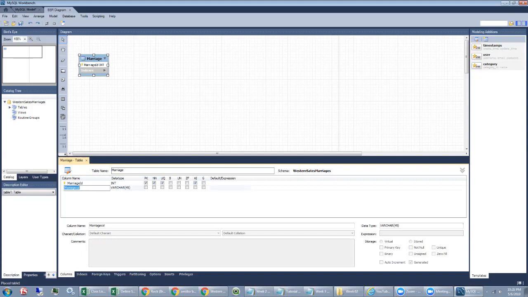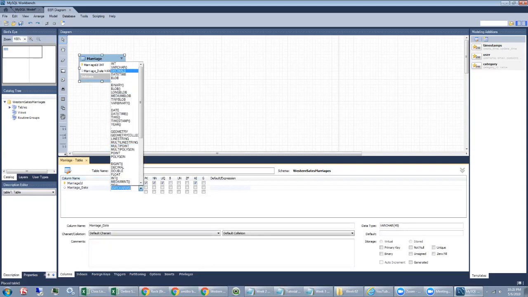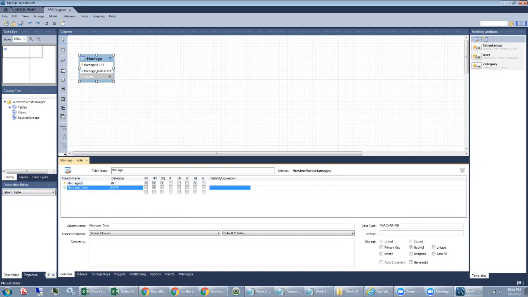Now, let's leave the groom and bride off because those are going to come in as foreign keys. Our location is also probably going to be a foreign key. So we're probably just going to have date here. So marriage date, and that is going to be a date type. Again, not null. If it happened, it's going to need to be recorded in there. It's not going to be unique, it's not going to be a primary key, and it's not going to be automatically incremented, so just not null here.